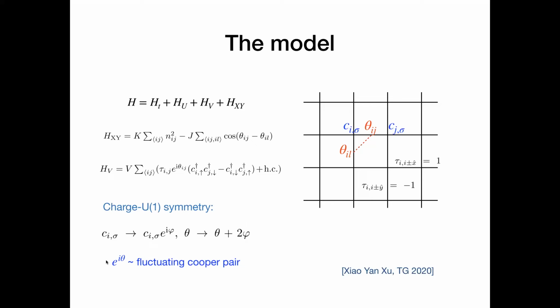As I mentioned, e to the power i theta you can think of as something like c times c. So this is like a 4-fermion term essentially, but I'm writing it in a way that separates out the fluctuations. And the taus are just some numbers. Basically they are there to give you the nodal d-wave which we wanted. So that's the model. If there are any questions about the model, please ask, because this is kind of important. Otherwise, I will proceed.